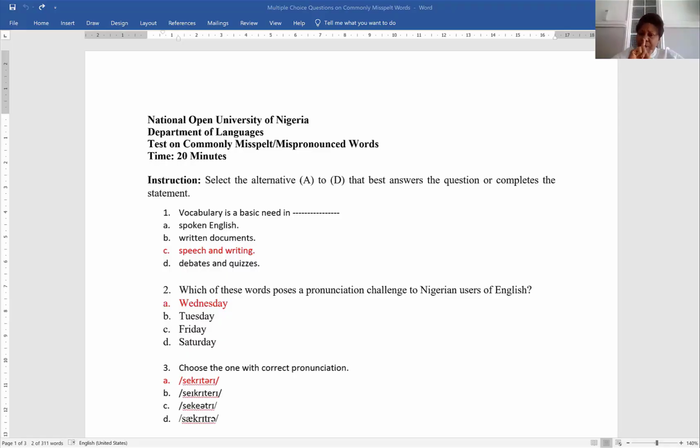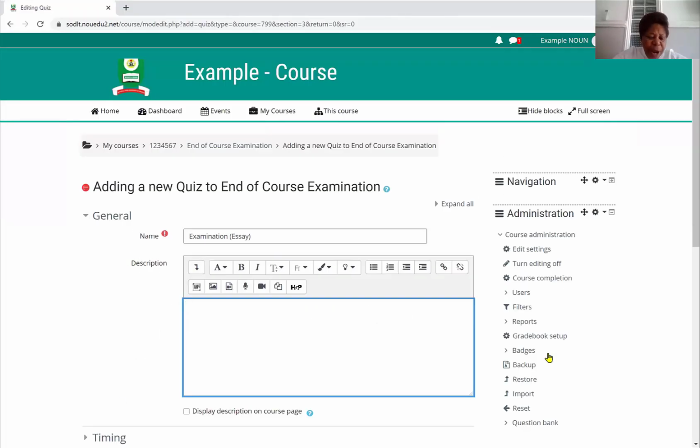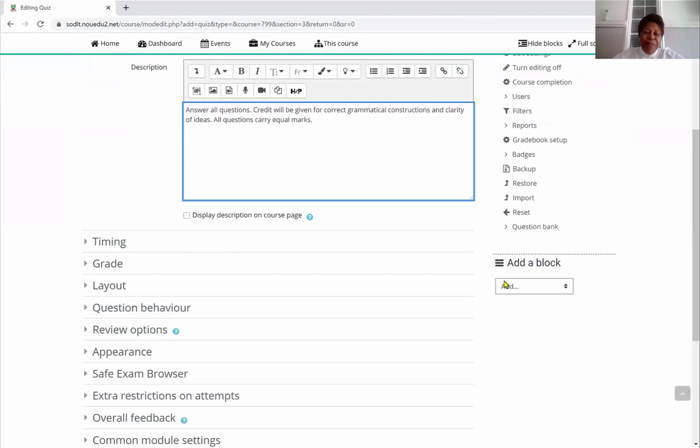Let us start with the end of course examination so that it doesn't join with our objective questions. How do we get that? We will have to get back to the questions we had already set for the essay choice. Here, we take the instructions we want our students to have, "Answer all questions." I'll select that, and then I'll copy. I get back here, I'll paste the instruction here, and that will take me to display.